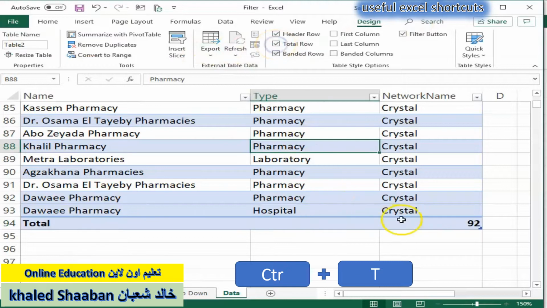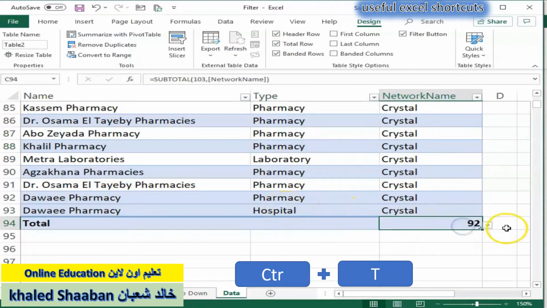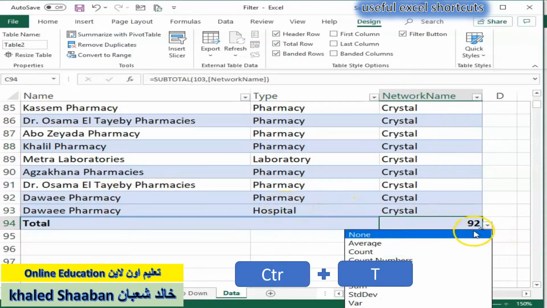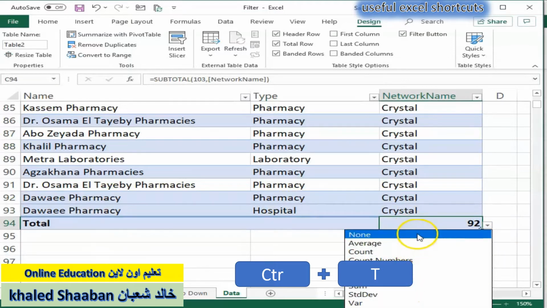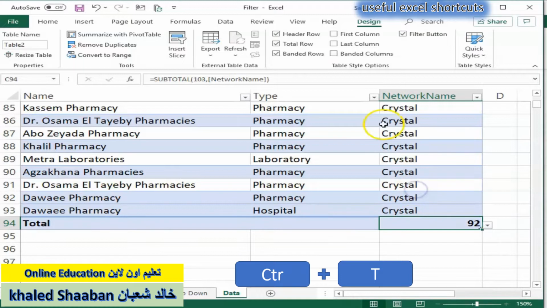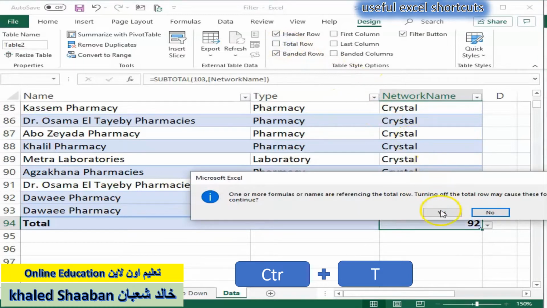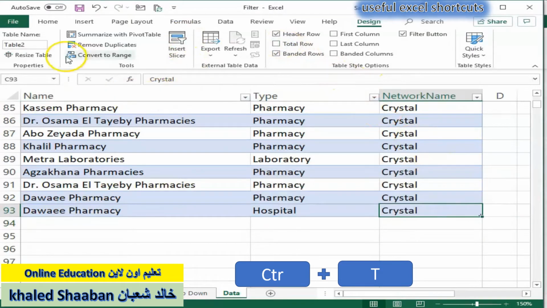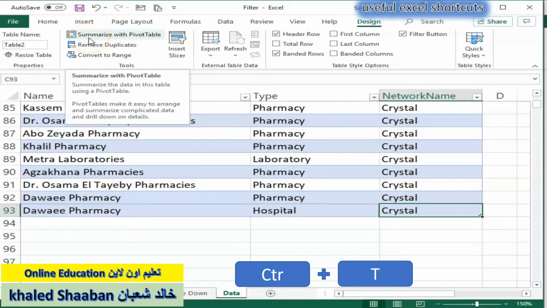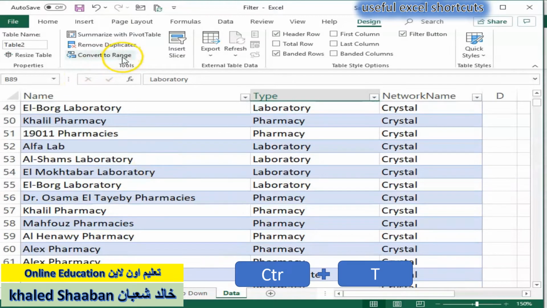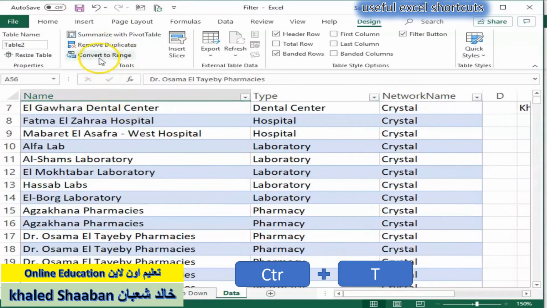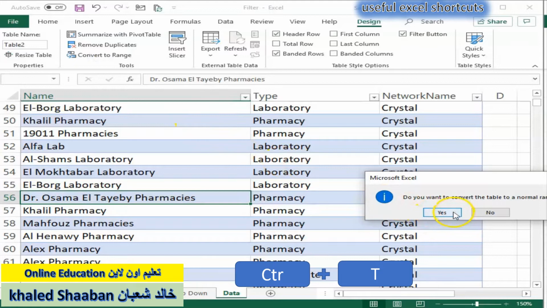Click here. Count. You can change. Summarize with pivot table, and you can convert to range. Click yes.